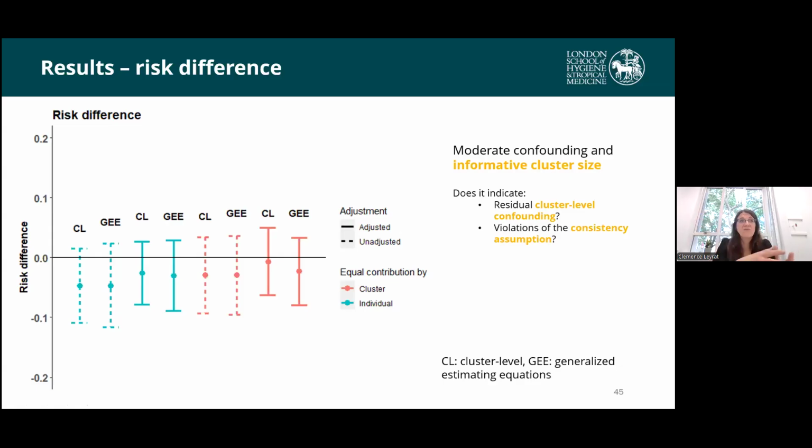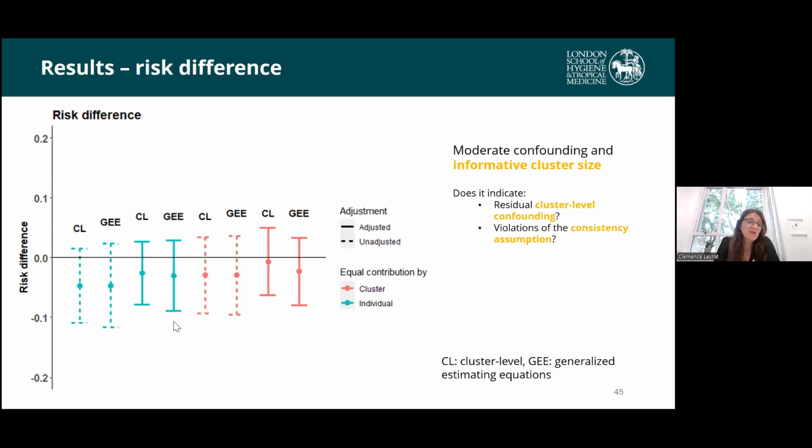And actually, maybe the intervention in small clusters is not at all the same as in large clusters, which is quite plausible because in small clusters, maybe the nurses can actually know all the patients and provide more support, whereas in very large clusters, maybe it's less personal. So that's why we need to think about the mechanisms behind that as well.